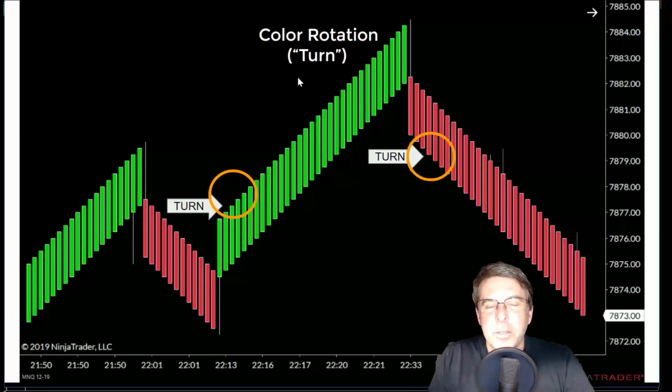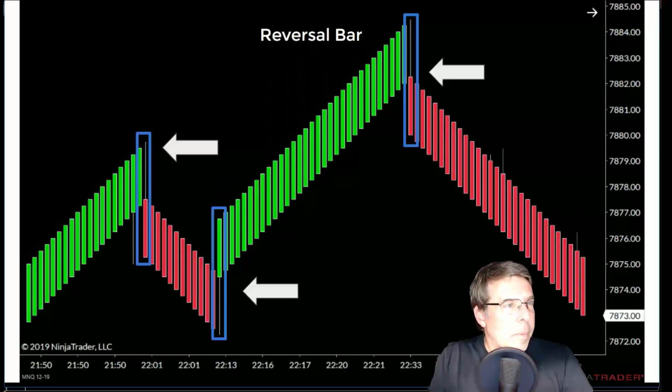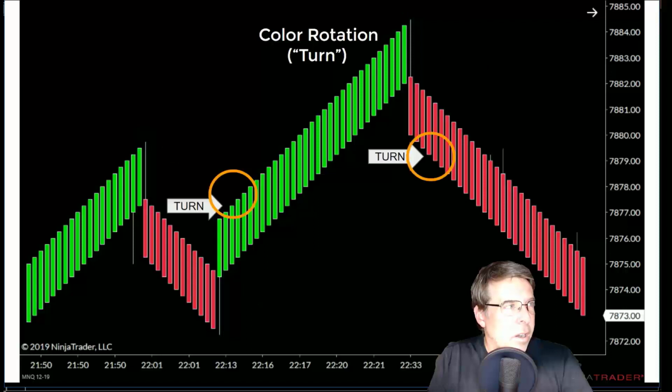Now you can start to see how we're going to build on this concept of trading every turn. Every single time the market turns, we're going to place a trade. With some exceptions based on you have to pick a point in time that you start, and there can be some filters that we might want to apply for trend and things like that. But let's just really quickly go back to our concepts. The reversal bar, okay? The reversal bar indicates when we're going to start to look for what? The color rotation or the CR, which we would see right here.